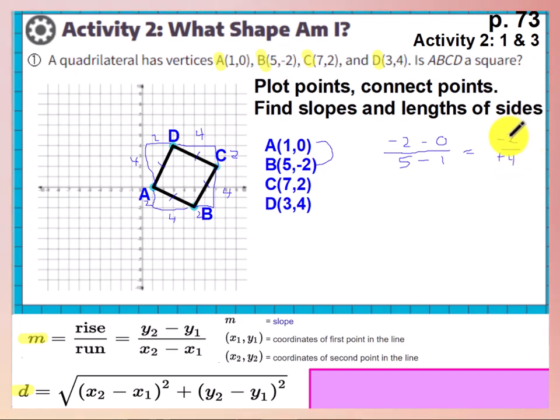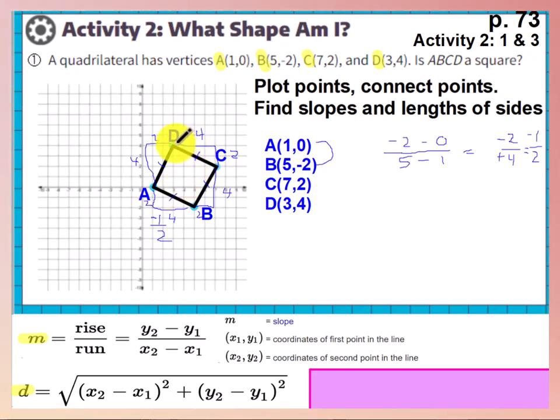All right, one negative when we divide gives us a negative, and we can divide 2 and 4 by 2, so it's going to be negative. 2 divided by 2 is 1, 4 divided by 2 is 2. So for side AB, the slope is -1/2. Let me go to the opposite side, because if these are the same, -1/2, we can say that these are parallel.